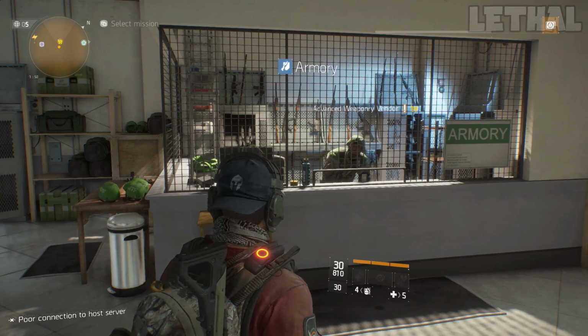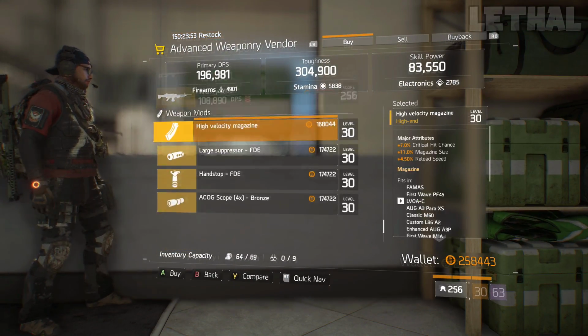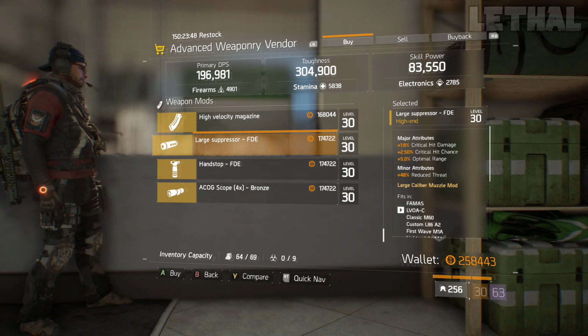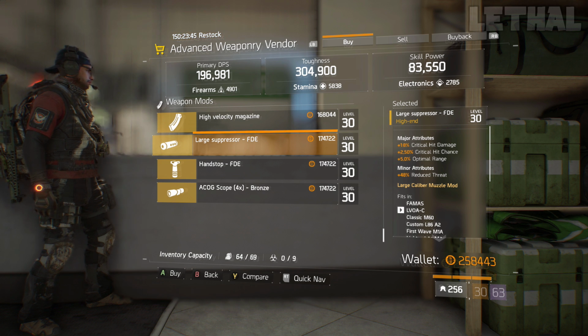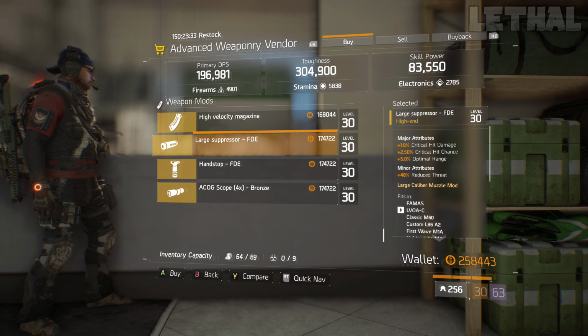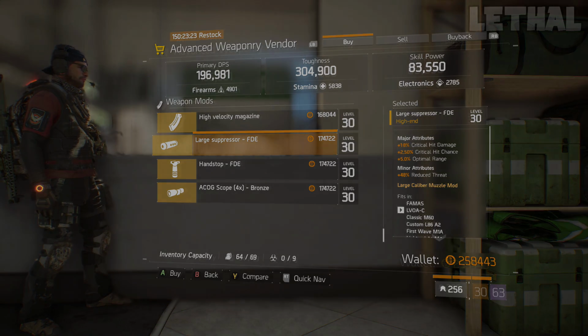But anyways, coming up first, we go to this advanced weapon vendor. Now this guy is actually selling a really good suppressor that I would recommend buying. This is a large suppressor FDE, which comes with 18% critical hit damage, 2.5 critical hit chance, and optimal range. Optimal range isn't really the best thing you want in the game, unless you're using a submachine gun and you kind of need it, but besides that, it's still a really good suppressor for the critical hit damage and critical hit chance, which I would recommend buying. And it's also very cheap. It's only like 175k credits, so like I said, I would recommend buying it 100%.